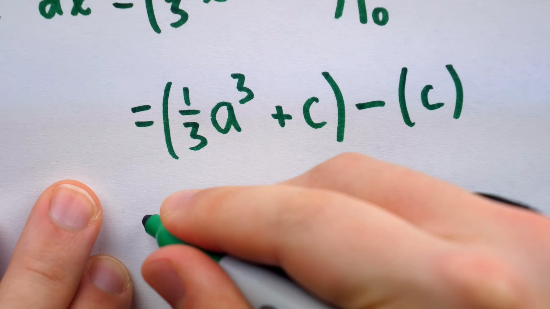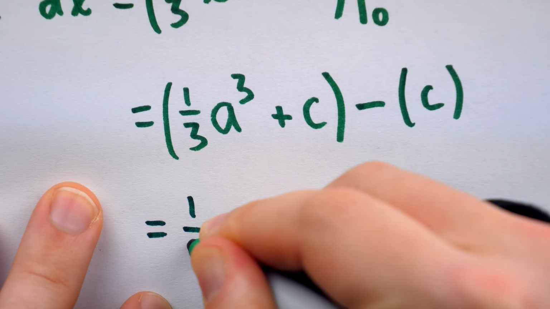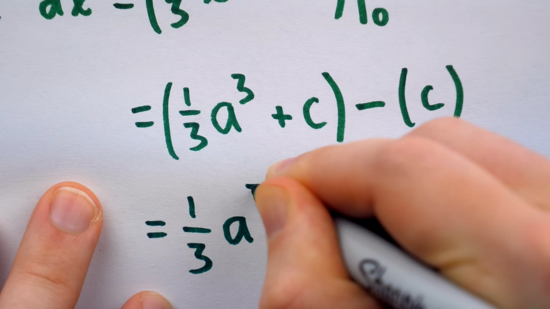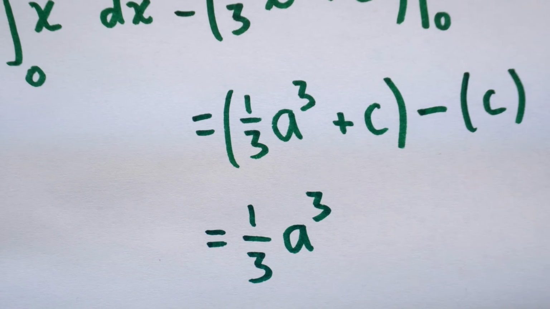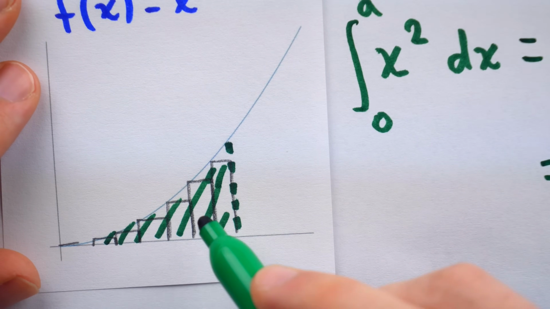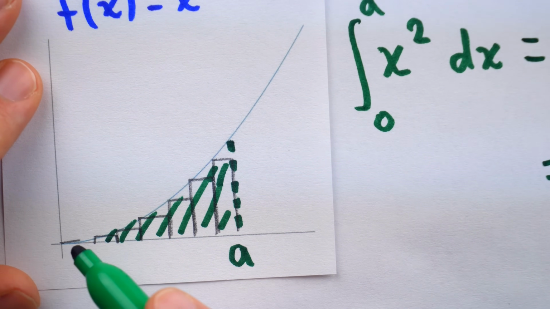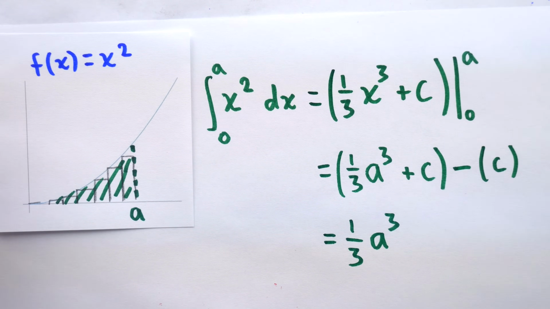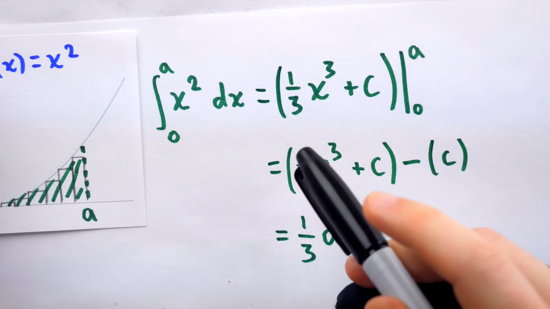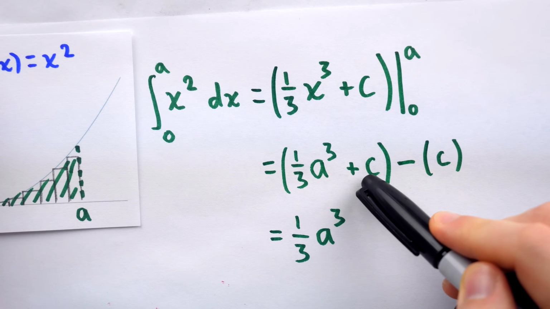In this case, canceling out those c's, we get a final answer of 1/3 a cubed, which is, if you haven't seen it before, a pretty surprisingly simple formula for the area underneath a parabola from x equals 0 to x equals a. So the incredible trick we've seen here from the fundamental theorem of calculus is that an integral can be evaluated using antiderivatives. This is the reason behind the double use of the integral notation, which is part of what contributes to students' mistakes.